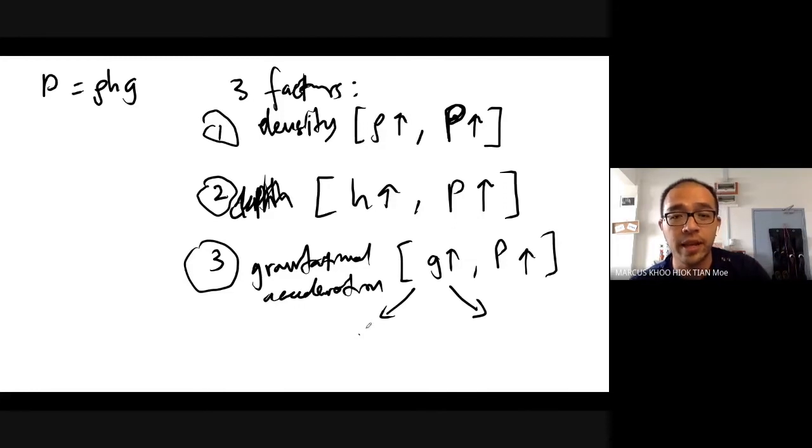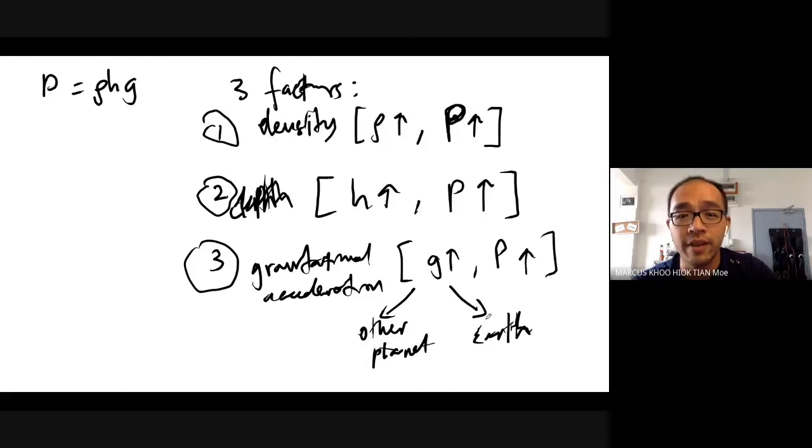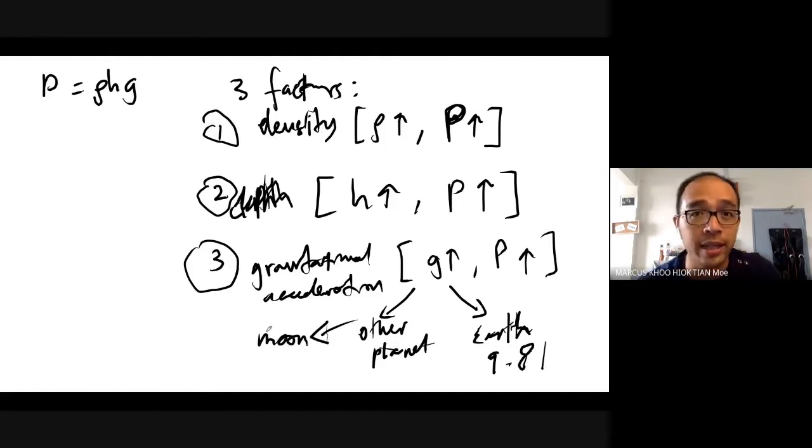But you're right lah. Other planets is one place. When you say other planets, it means we have at least 8 places lah. Okay, fine. Other planets and Earth. Obviously, Earth has its own gravitational acceleration, which Eliska just now said was 9.81 meters per second squared. So for example, on the moon, I know the moon is not a planet, but let's say on the moon, the gravitational acceleration is less.